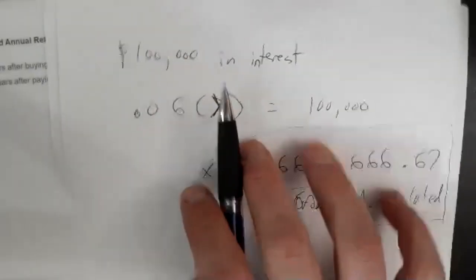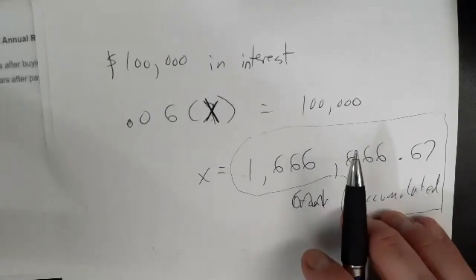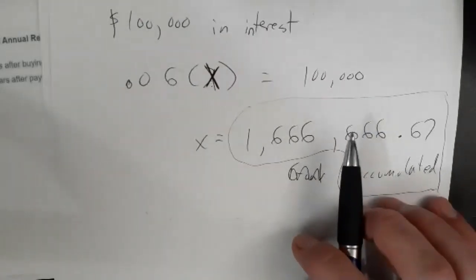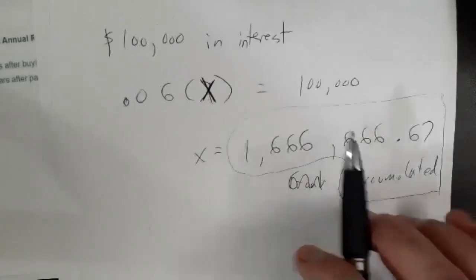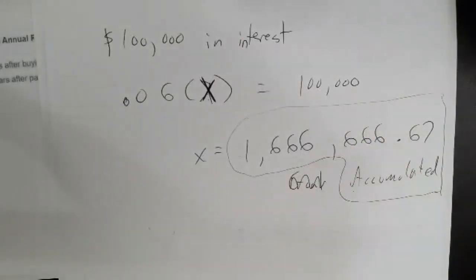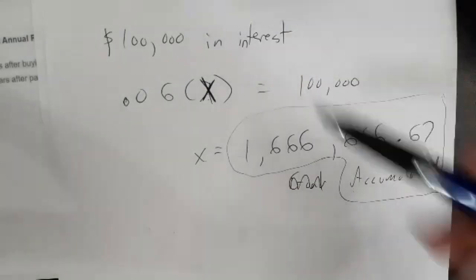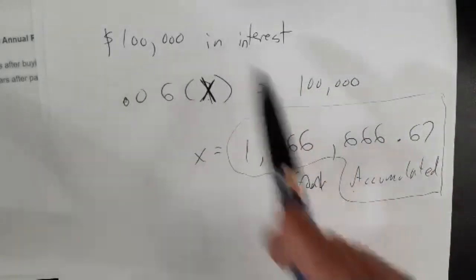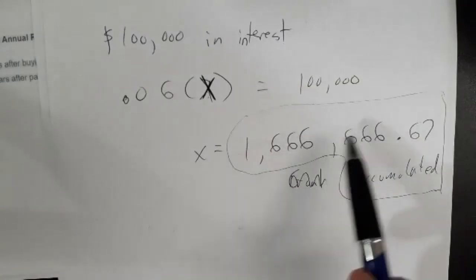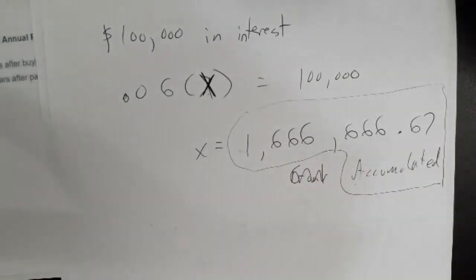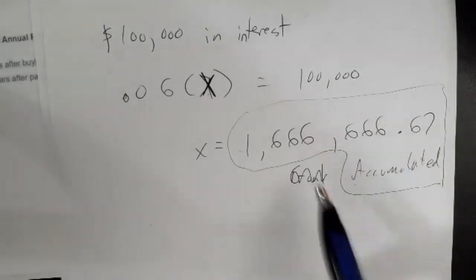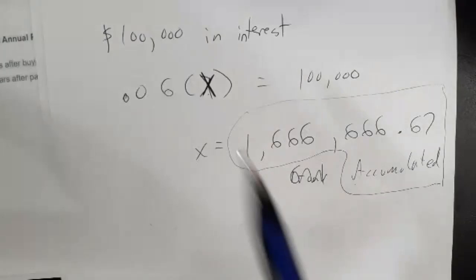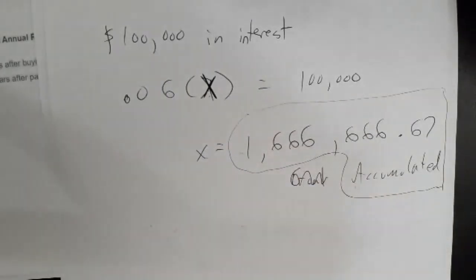We're kind of thinking about this separately, right? We have to think a bit just to figure out what our accumulated amount is. They're making us do a little bit of thinking in this part of the problem. After we get this accumulated amount, now we're thinking about it separately: how much do I need to put aside to build this up? So this first question was, how much do I need to get 100,000 in just interest off of this? Each year you're going to earn 100,000 in interest, and this is how much is going to remain in your account. You take the interest off the top, and this keeps earning 100,000 interest each year. That's the scenario.